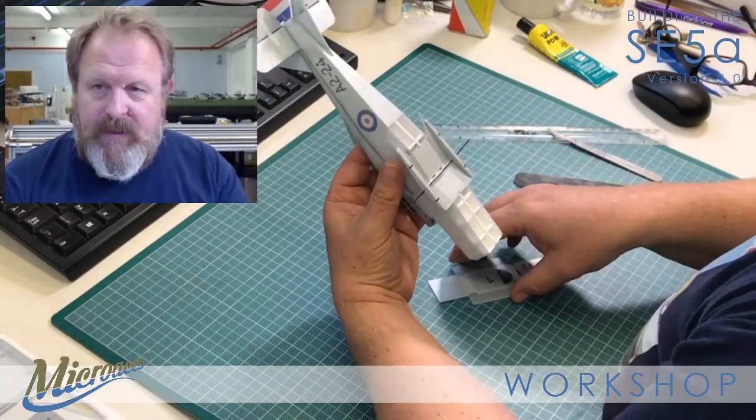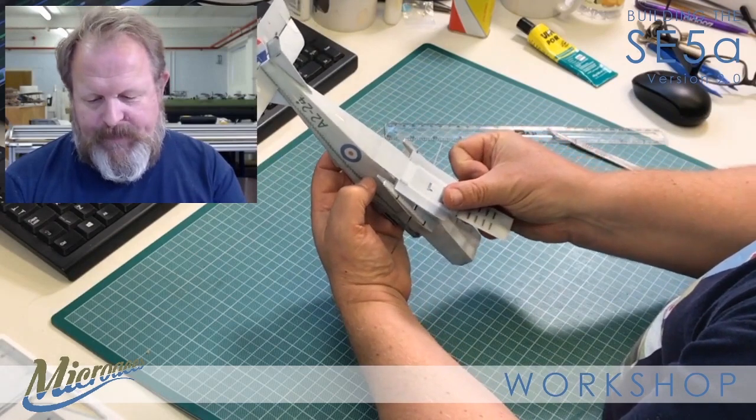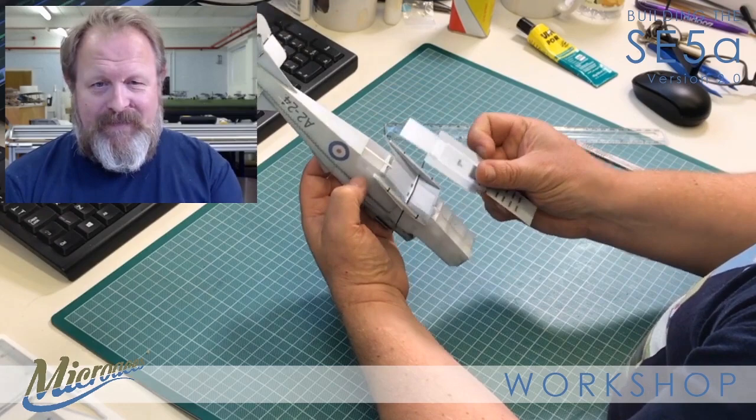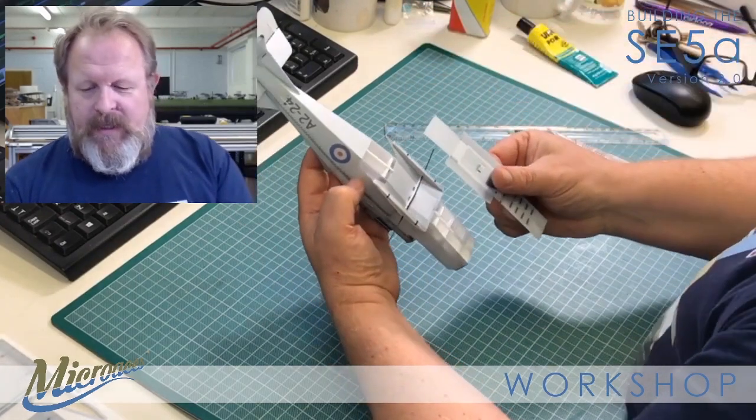Email pinging. I didn't close that down either. So I know my phone's off, but actually my phone's being used as a camera for the building board.